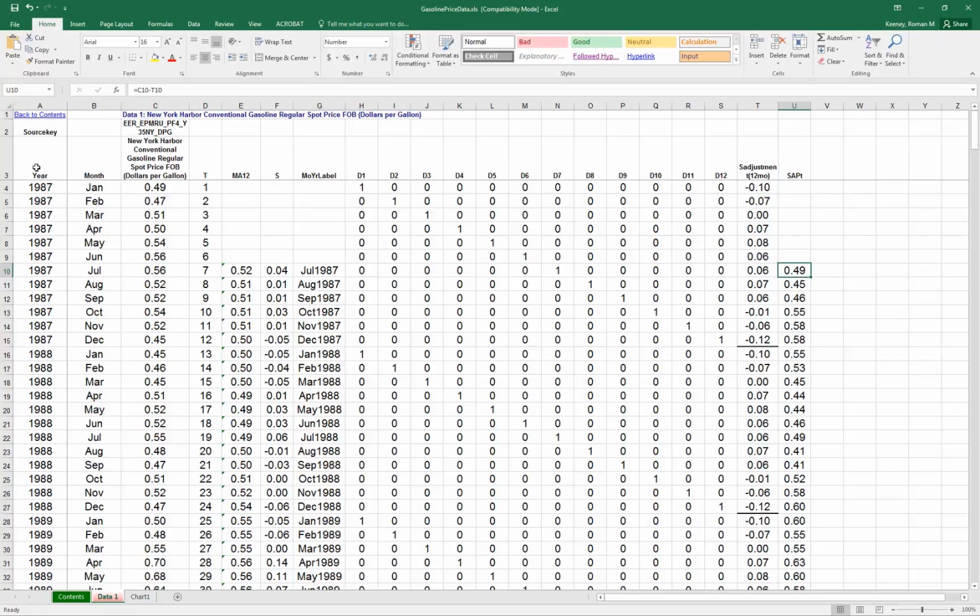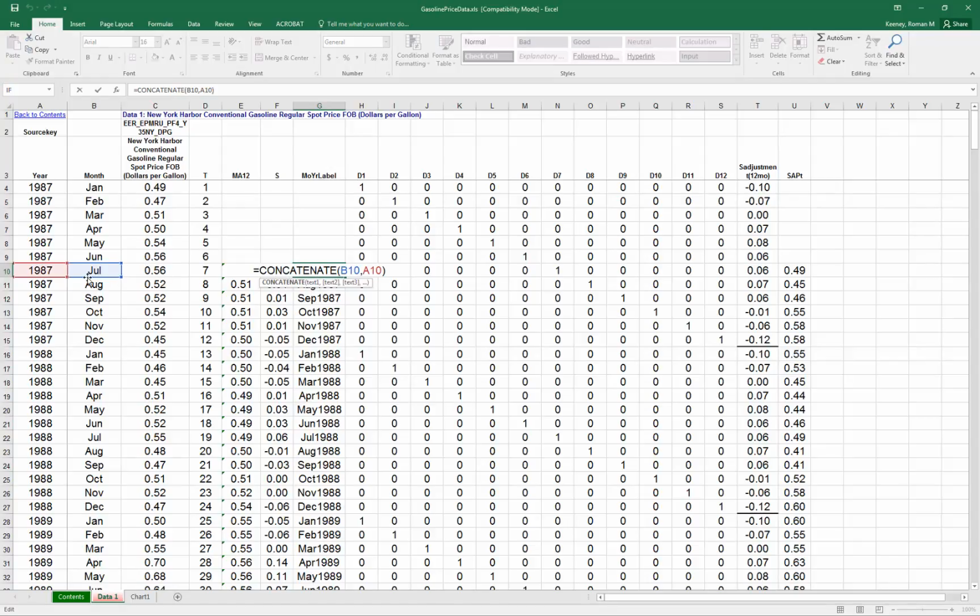We have the data that was given over here: year, month, and the New York Harbor FOB price. I did create a month and year label, since for your graphs you may want to say 1987, what month in 1987, what month in 1988, etc. You'll see here that's just the concatenate function.